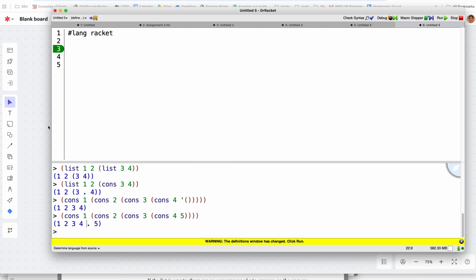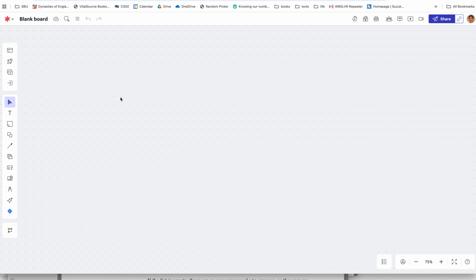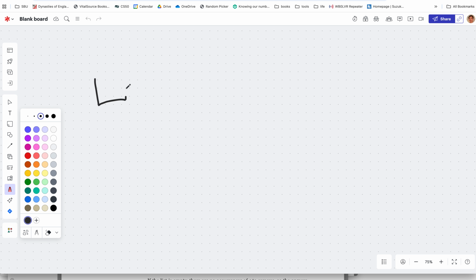Now let's look at the box diagram to see the internal structure of this list. So I'm going to draw a pair. This is where the list starts. The first part is 1. The second part is a pointer to another pair, whose first element is 2.